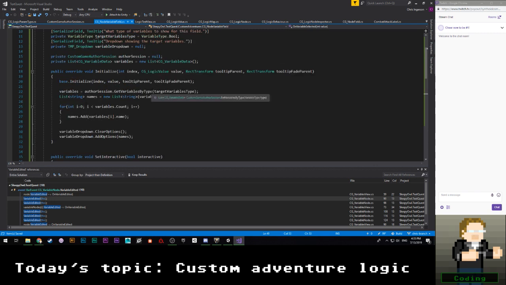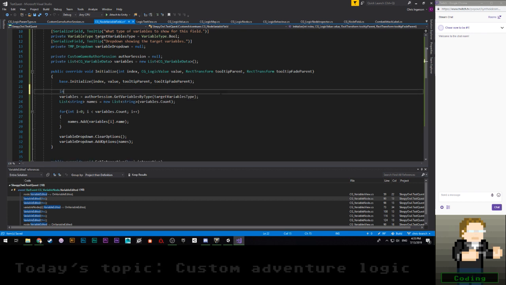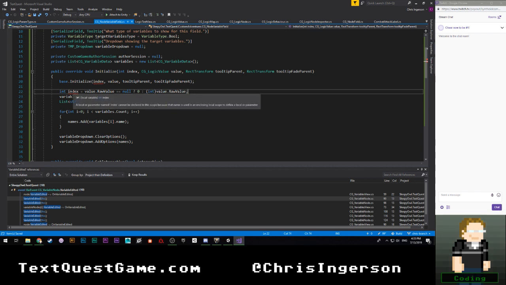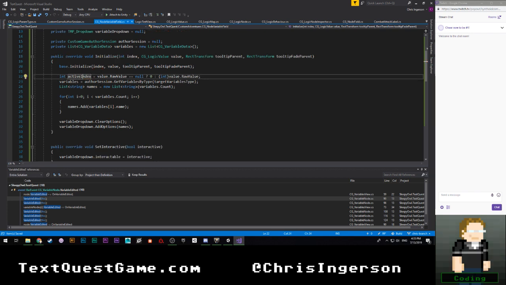And then what we need to do is, while we're iterating through our list here, say int index is equal to value.raw value is equal to null, question mark, 0. Otherwise, int value.raw value. Oh, you can't be called index, right? So we're going to say select or active index.